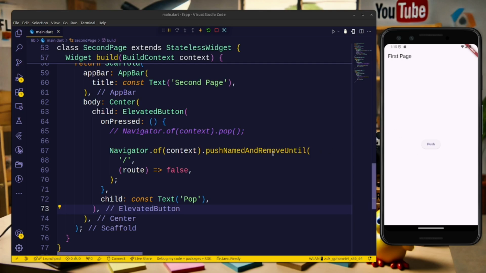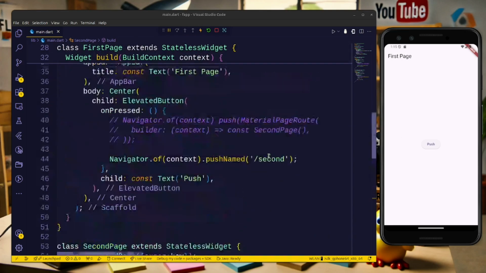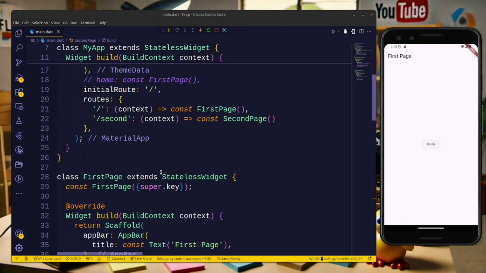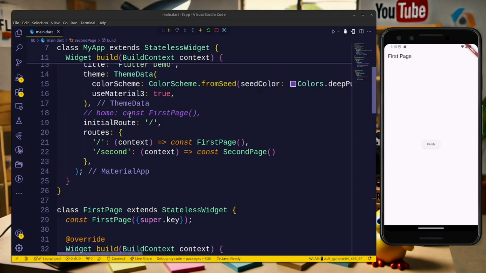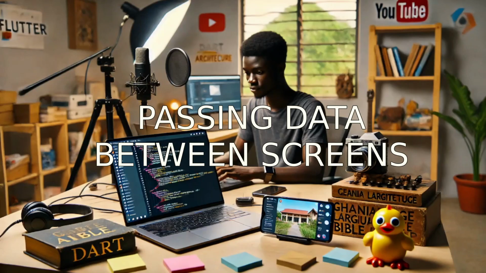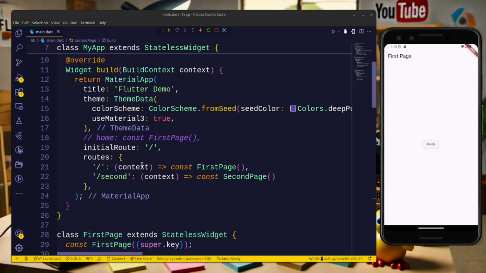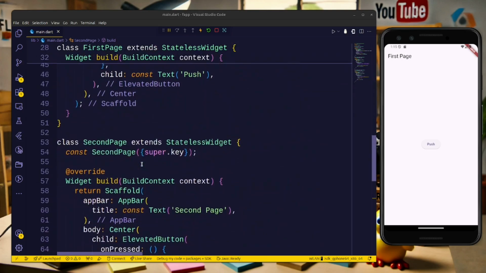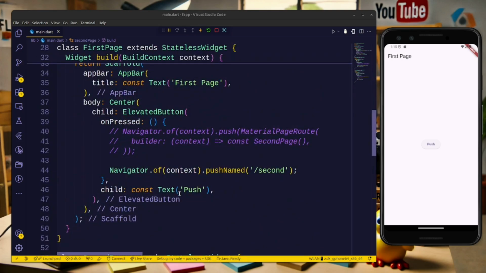So we use named routes by defining them inside the MaterialApp. Now let's look at how we can pass data between these two screens. To pass data between these two screens, we have different options.